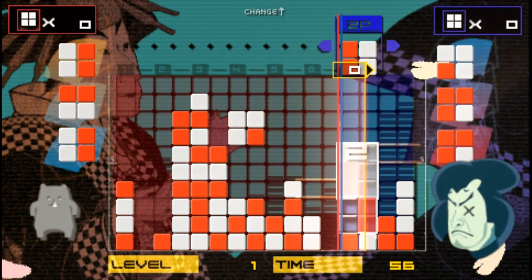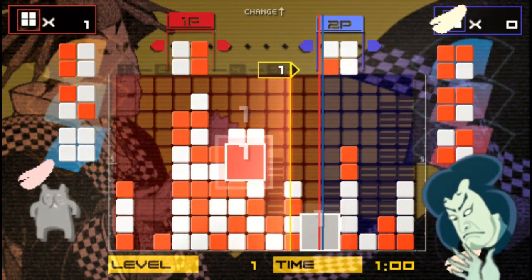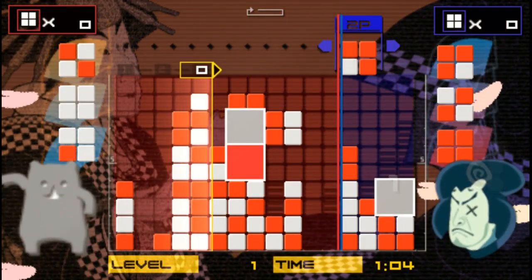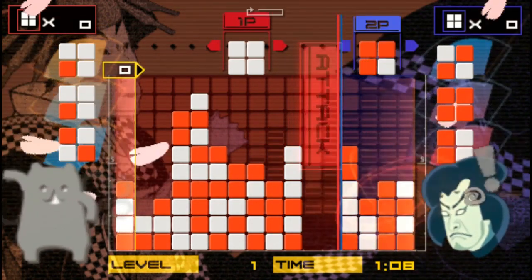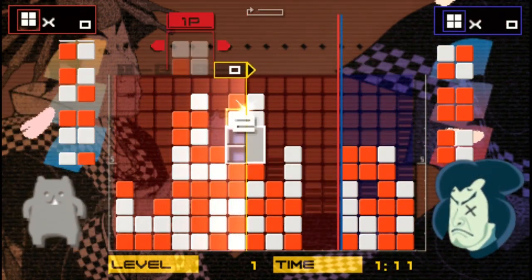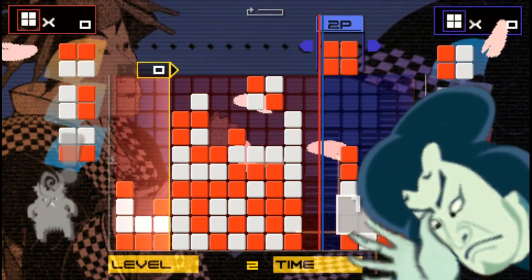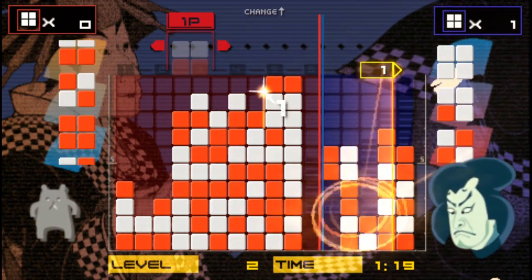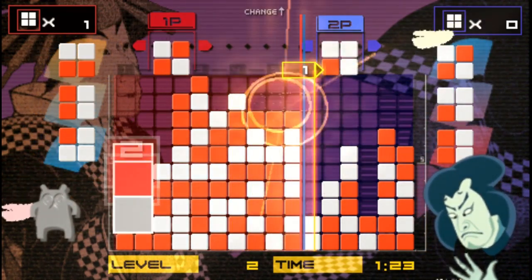Uh-oh. I'm really screwed. I can't make a single combo. I am really in a lot of trouble. Okay, that's a thing. How do I not have enough space to do anything? This is unbelievable. Okay, we got a two. Is that good enough to kill him? Can he just die already? How is he having an easier time than me? Look at my screen compared to his. This is unbelievable. Okay, come on.